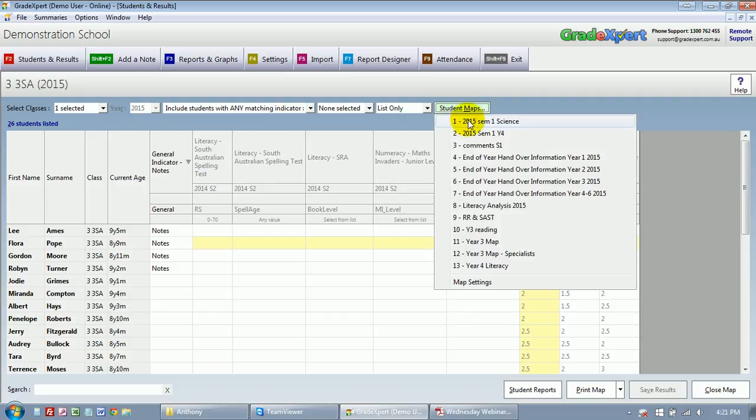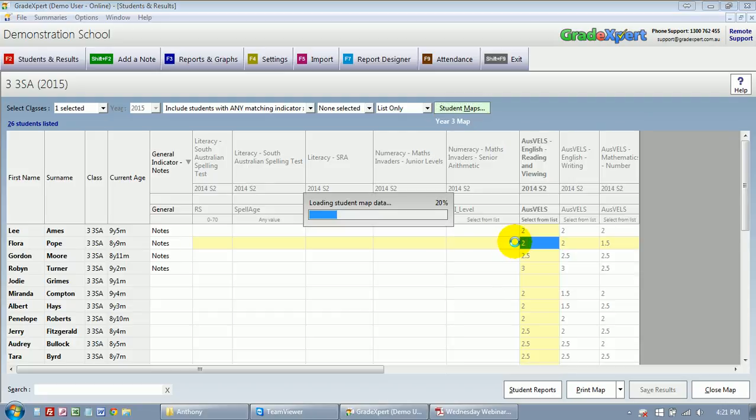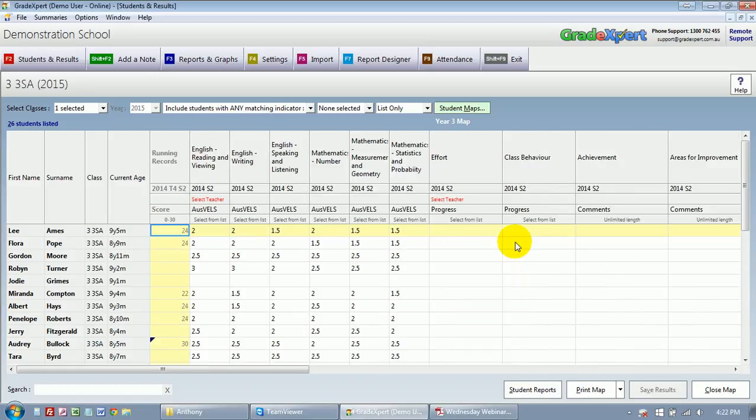I'm just going to call up another map called the Year 3 map, and this is a map that we use for reporting at the end of semester, and this map contains basically every subject that we are reporting on for that year level.